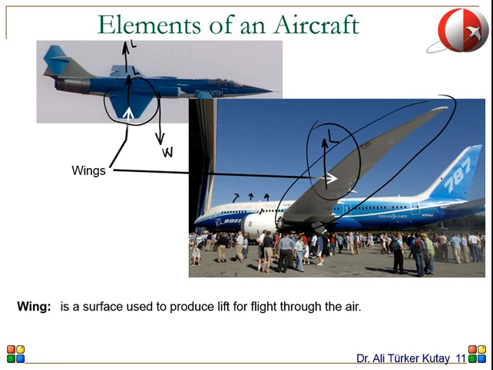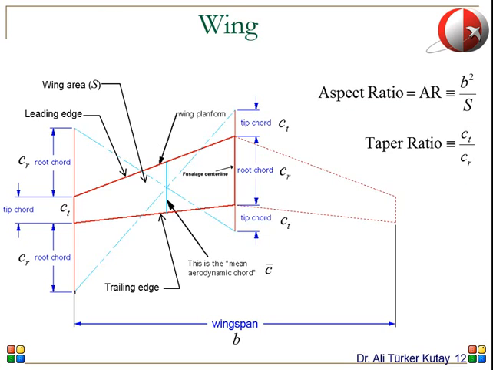Remember, this is related to what I said in our previous lecture. In everything we do, as engineers, we need to use some scientific equations. And in these equations, we need some quantitative information. We need some numbers. To put this shape into numbers and put this other shape into numbers, we need to define certain properties. These are the main parameters used to define a wing. Here we're looking at a conventional aircraft wing from the top. As you see, this is the top view. The fuselage will be here, for example. Okay, so this will be your fuselage.